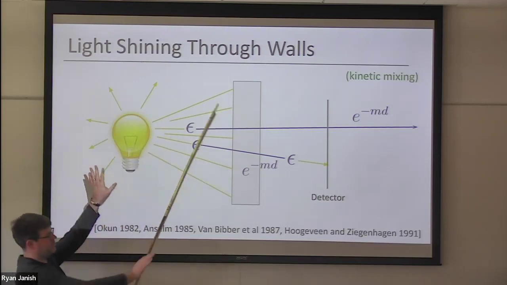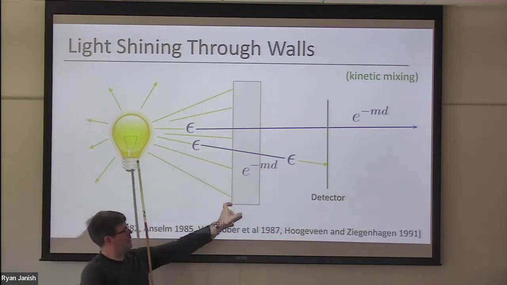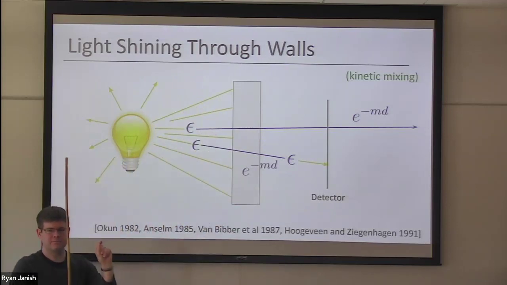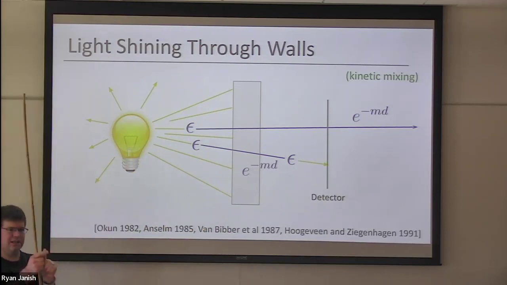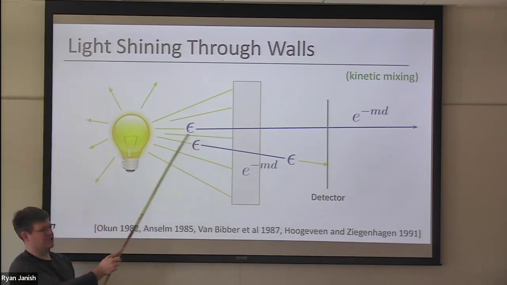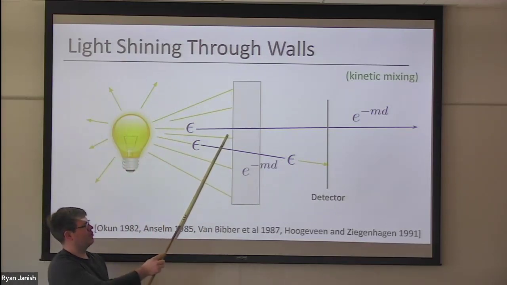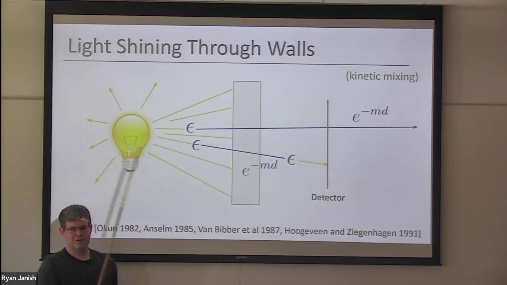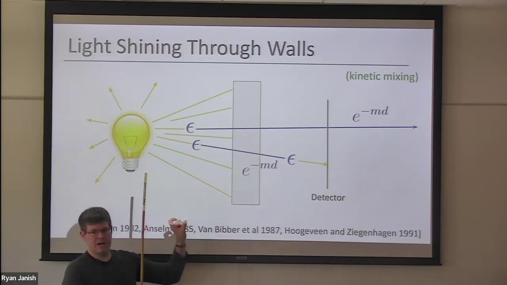Yeah, not exponential. Another one that shows up here is if the source-detector distance is really long and the thickness of the barrier is really small and the range of this dark photon, 1/m, is just a little bit bigger than the barrier, then we sort of lose out on all of the possible conversions that happen on the way. And you're only sensitive to the conversions that happen right here and then right here. So there's sort of a volume suppression that you get there. So there's various suppressions in m that show up, but the key point is the only exponential suppression that will appear is the thickness of the barrier.